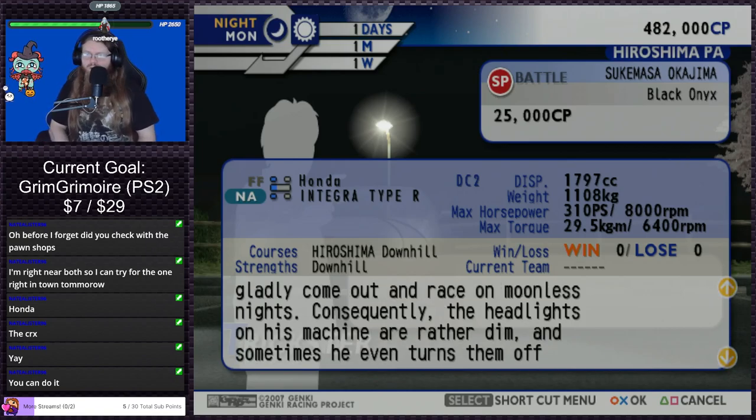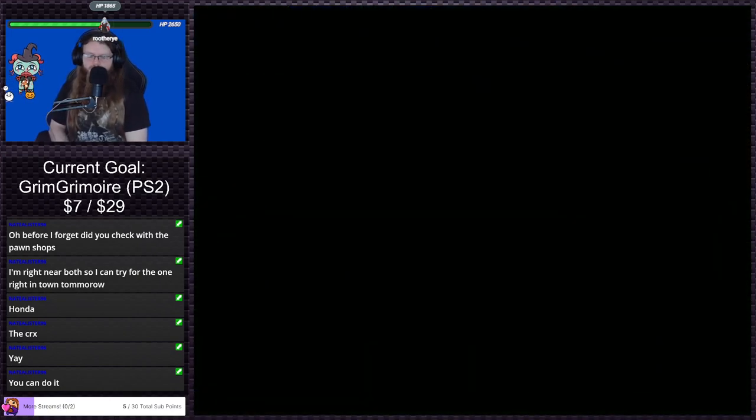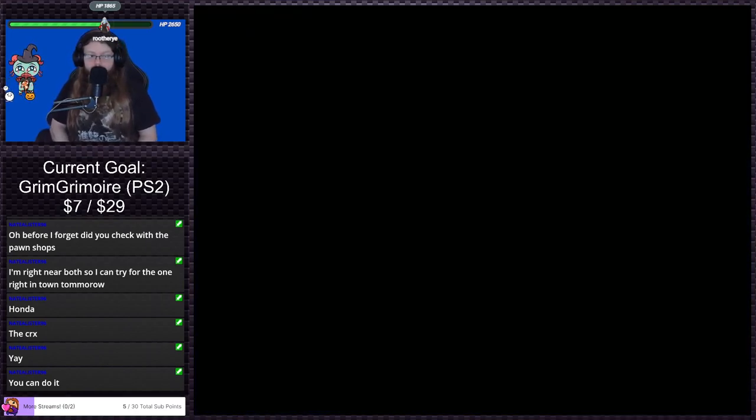What's his handle? Oh, Black Onyx. I see. Sure, battle. We'll probably lose. I wonder if we can use that to our advantage. Is it possible for us to turn our high beams on and just fuck this guy up? That'd be hilarious.